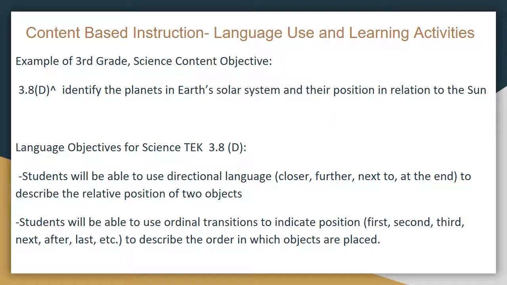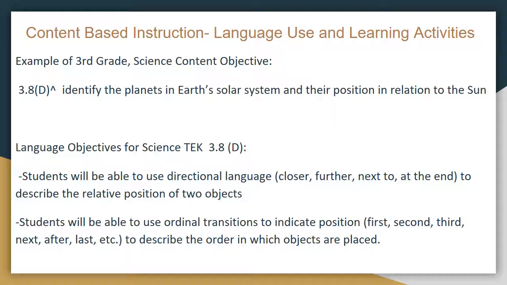As you can see, starting with this language objective, if students did not have that directional language, it would be very hard for them to compare the relative distance of certain planets from the sun. So this is fundamental, pre-existing prior knowledge that if students do not already have, if they're English language learners, it needs to be taught to them so that they can fully engage in the lesson and fully understand the teacher's instruction.